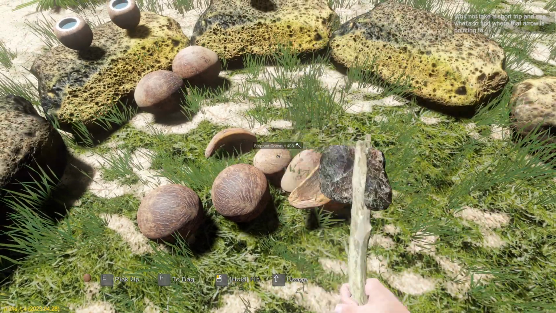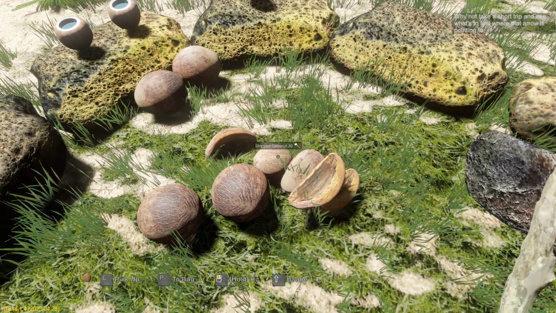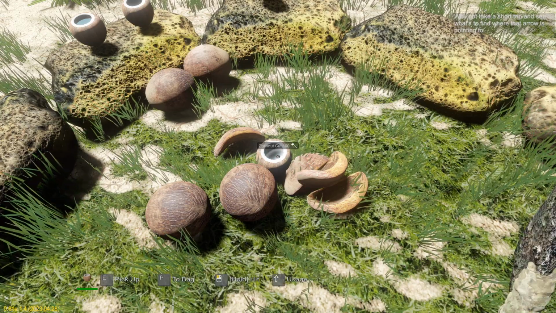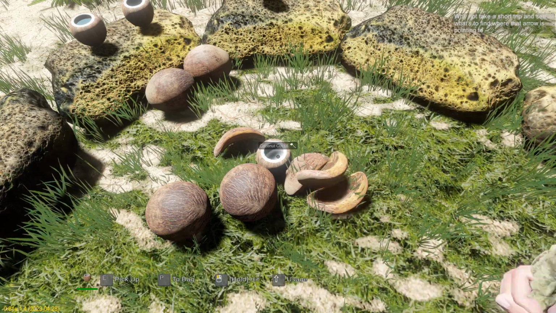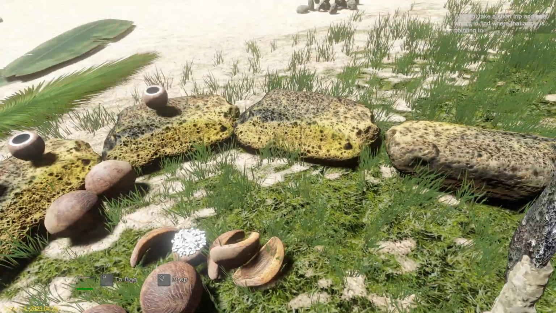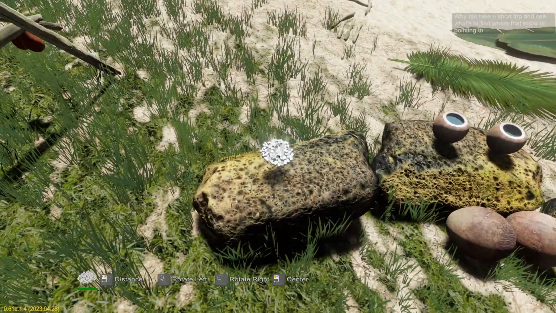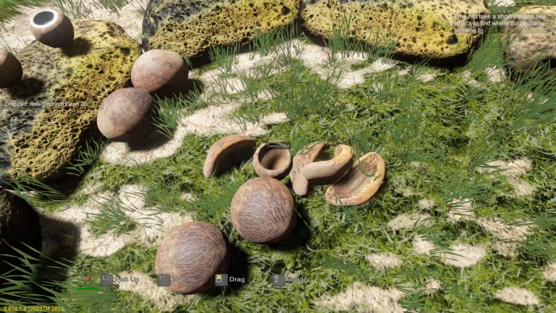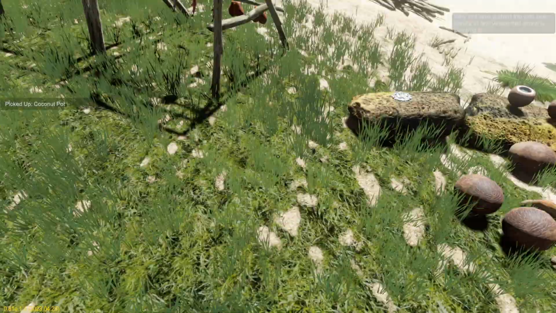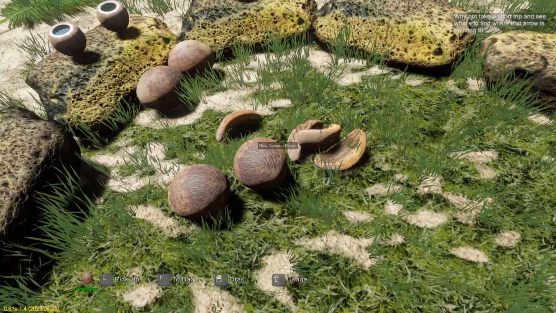Got stripped one there. And we'll get you to drink that. Pull out our knife, cut out that flesh. Pop our knife away for a second. We'll just drag that over there. We're not going to eat that just yet. Pick up this pot. I'm going to put it in there. We didn't put one in there last time. So our thirst is okay for the time being.